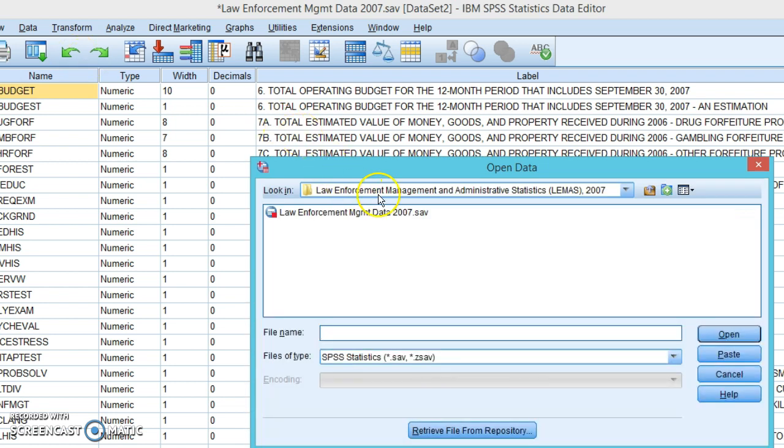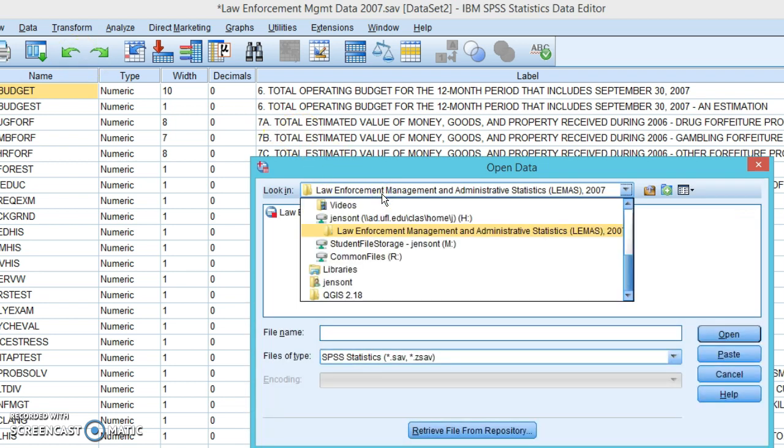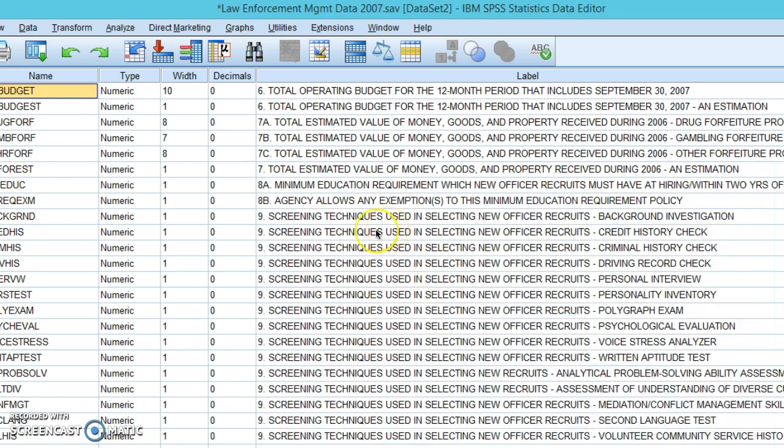If you open the file, you'll actually find the file in the Common Files R drive, okay? And then you go, of course, to your courses, the CCJ3701, then the data folder, you'll find the file in there, okay? So go ahead and open the data, launch SPSS, pause the video, resume when ready. Okay, so if you want to just kind of follow along and watch the screen, you can, and maybe it's easier to do that, and that's fine.